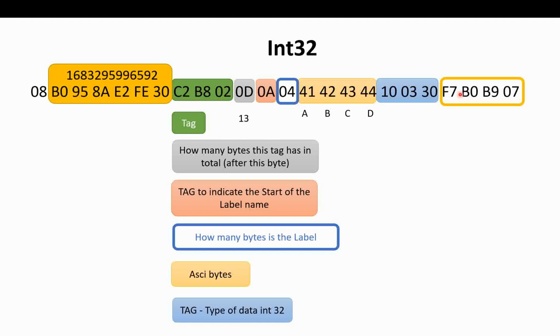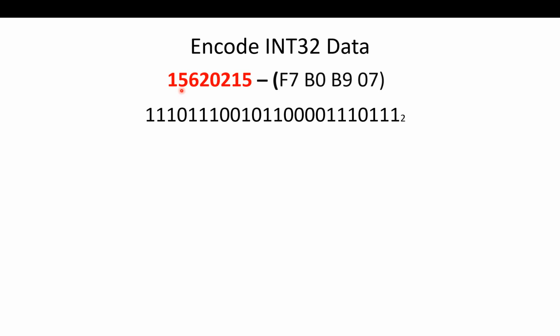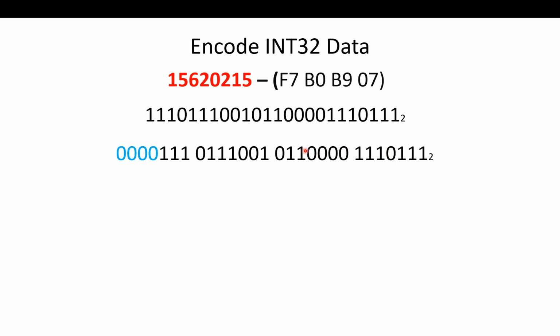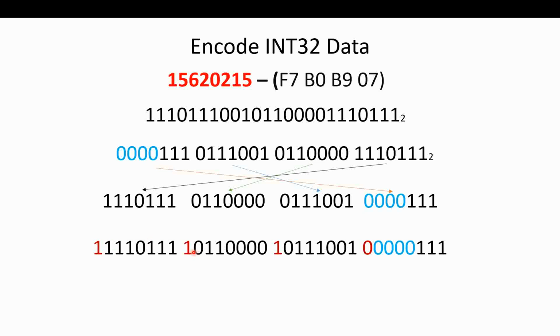Now, here, how do we create the data? It's very simple. It's pretty much the same as the timestamp. So how do we do that? Just for example, so you know that this representation here is actually this number. If you take this and you convert it, you're not going to get this number because there's that same trickery that's involved. How do we encode the 32? First step is just like the timestamp, we convert it to binary. Most significant first, we break this up into 7-bit chunks, append zeros to make the last one 7, and then we swap them around, and then we add 1 in front, except till we reach the last byte and we put a 0.